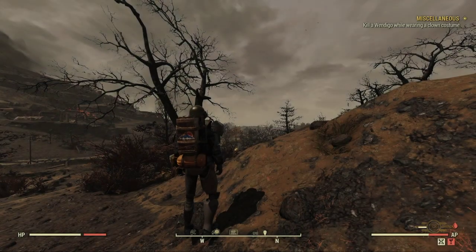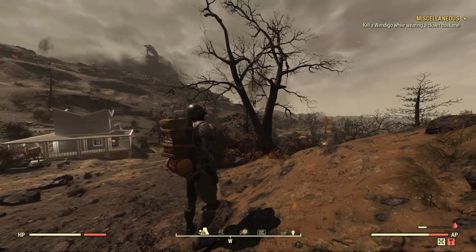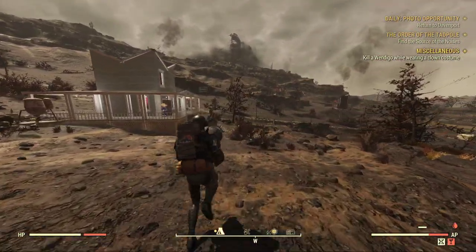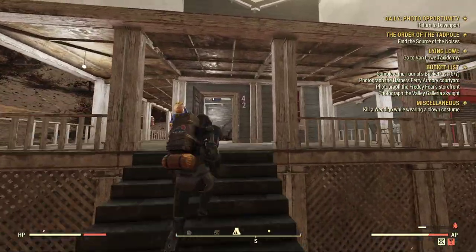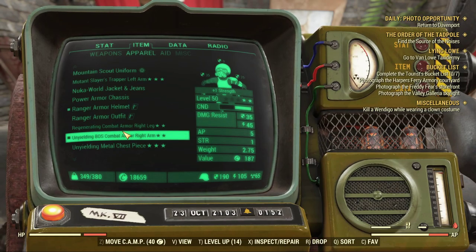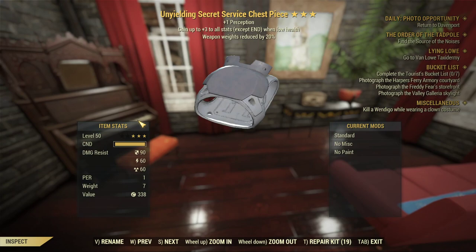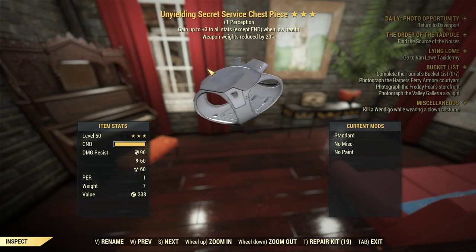Now, today we're going to be crafting some right Secret Service legs, as you can see right there. I just bought the plane, and I crafted one before I realized I was out of steel. So I got some steel, like 400 steel, and now we're going to go craft some, and hopefully, I hope and pray that we get as lucky as I did for my Secret Service chest piece, which you can see right here. Unyielding, +1 perception, weapon weight reduced by 20%, 3-star.